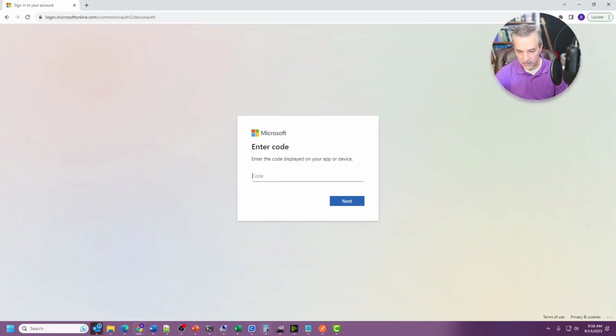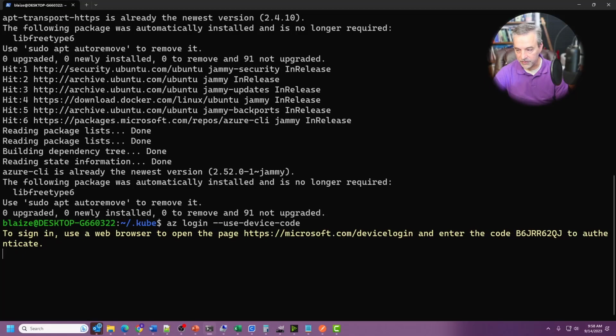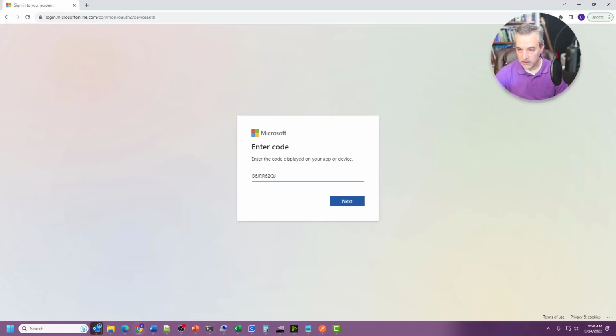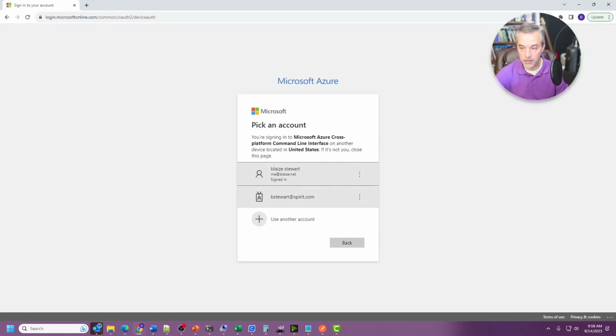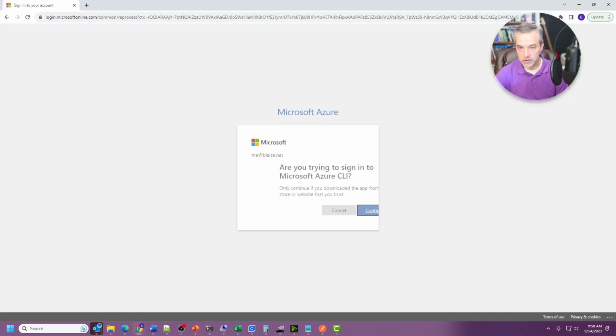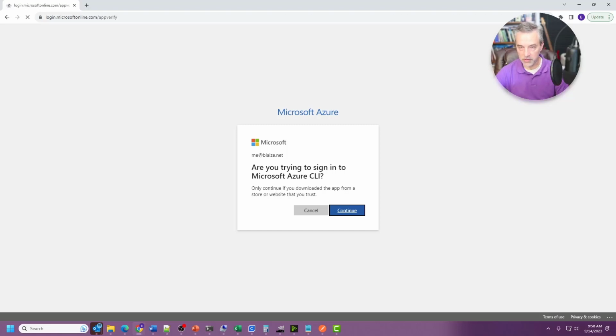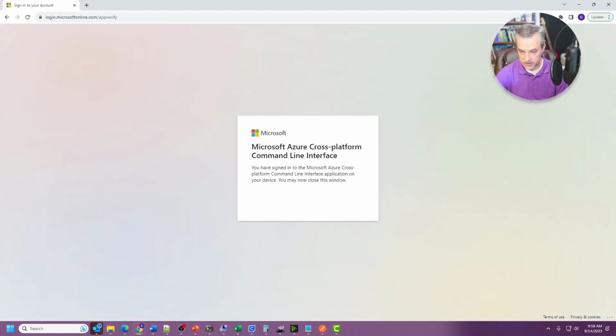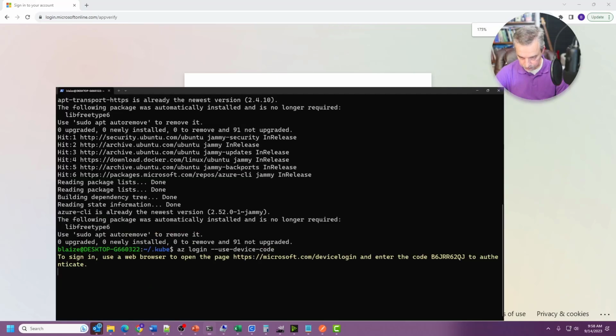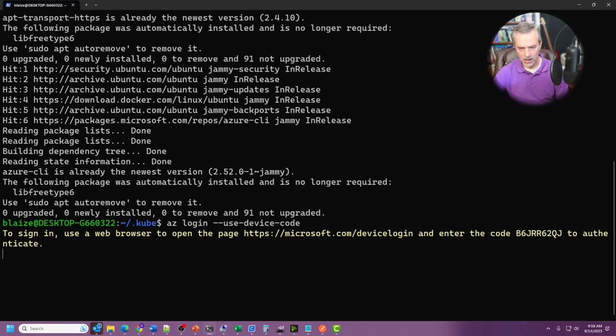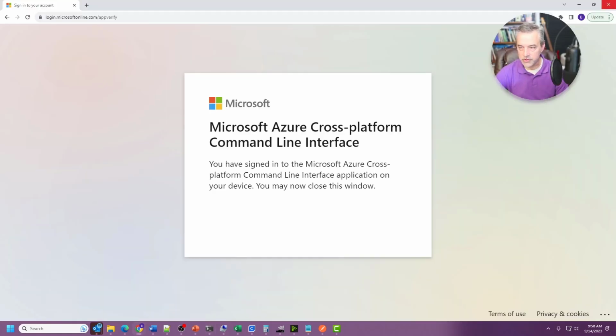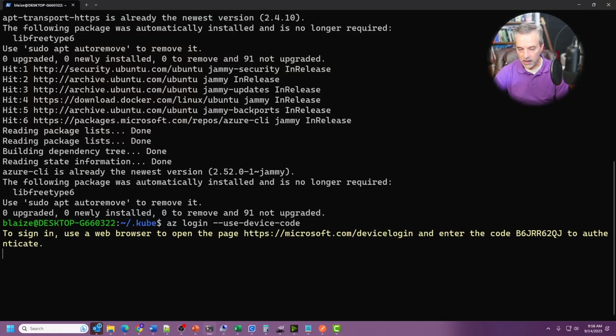And so it's going to provide you with a code inside of the CLI right here, which I'm going to grab. And then I'm going to paste that code in here. And then that's going to correlate that machine with my login. And then I'm going to simply log in and then hit continue. And it's going to allow this machine to use the Azure CLI. And then everything should kick back to the login here in just a second. So I can close that window and this will pick up that login and then authenticate me against Azure.